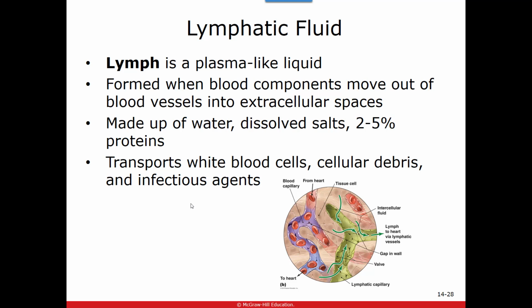So lymphatic vessels are generally located pretty close to your circulatory vessels. And so when fluid leaves the blood vessels into that interstitial fluid, a lot of that fluid then goes into the lymphatic vessels. And so it's going to have a composition very much like the plasma from where it came from. Now, the fluid, again, it's mostly water, but it does have some different proteins, different salts, and it's there to transport foreign materials. It's going to transport white blood cells. It's going to transport any of those infectious agents, cellular debris, but it's there to help transport different things to get it to different parts of the body.